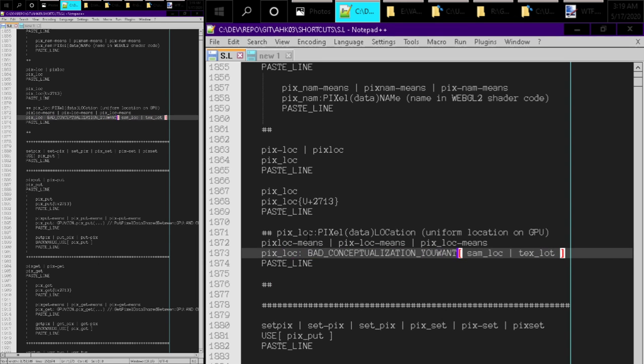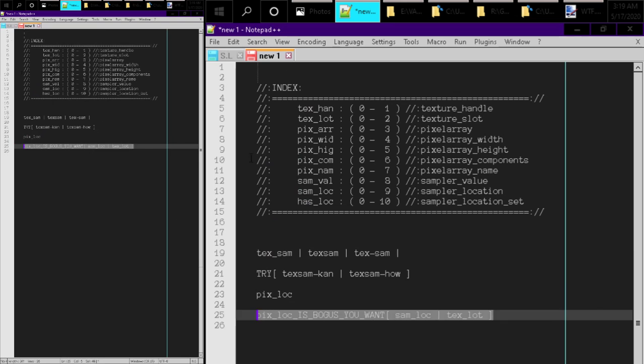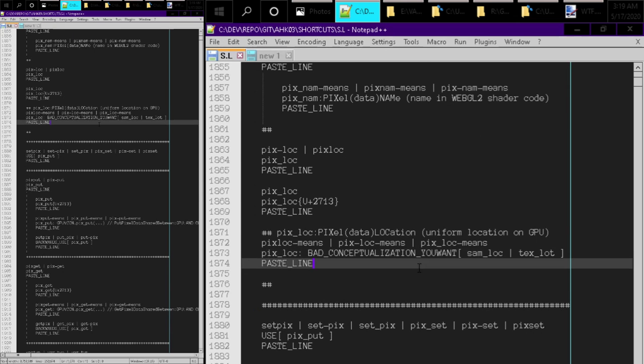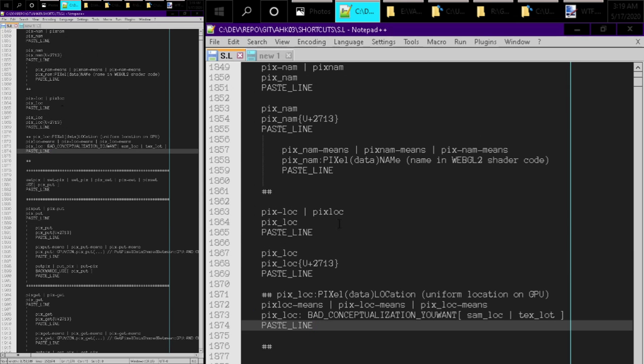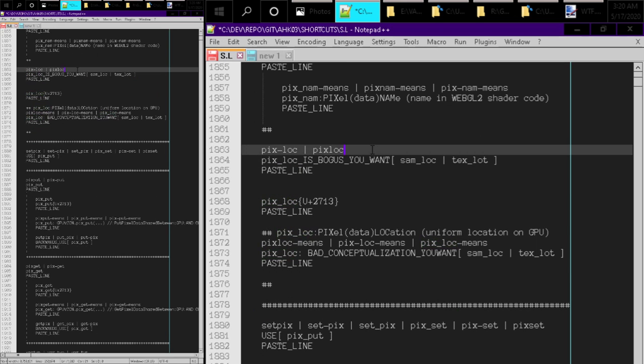Alright, so this pixel location thing, that's a bad conceptualization, and you want this or that. And then we had some notes here. We can use this message as well. Why not? Keep it. And so we will take this right here, where we did the spell check, and we're just going to put that here. We're going to consolidate that.